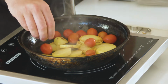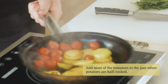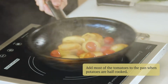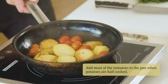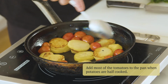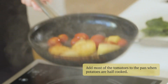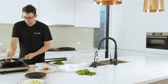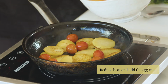So the tomatoes go in now whole, and we just want to blister them, so we can turn it up, trying to get a nice bit of the cooking started. The potatoes, a bit of colour is what we're looking for. And now I'll just leave them. Right, so once they start to blister, we'll be ready as well to add everything else in. So now I've got this blistered, I'm just going to turn it down. I'm going to add in my egg mix.